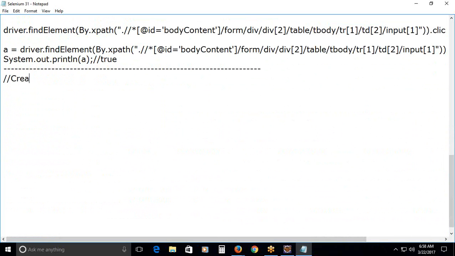Create a web element and perform multiple operations, one or more operations, on the element.